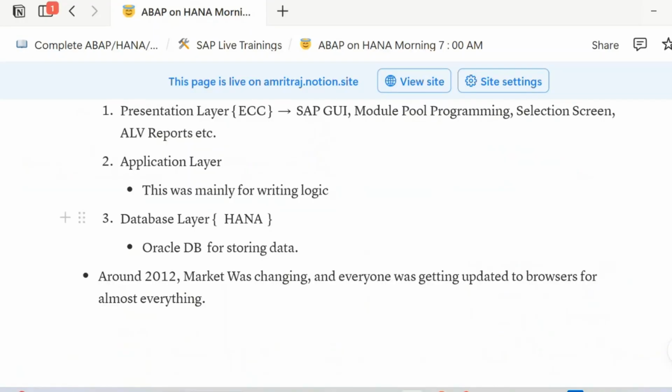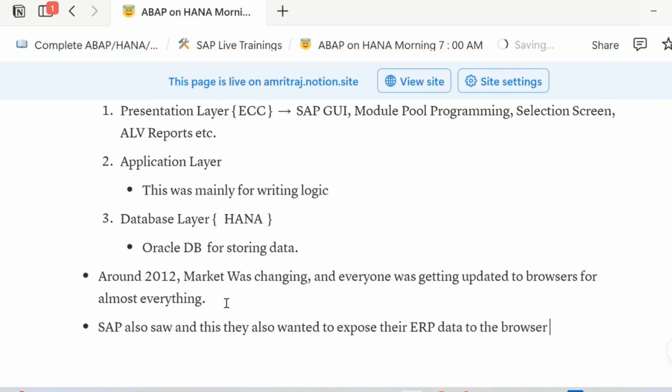SAP saw that everyone was moving towards the browser, and they also wanted to expose their ERP data to the browser so that they could attract a much bigger audience.